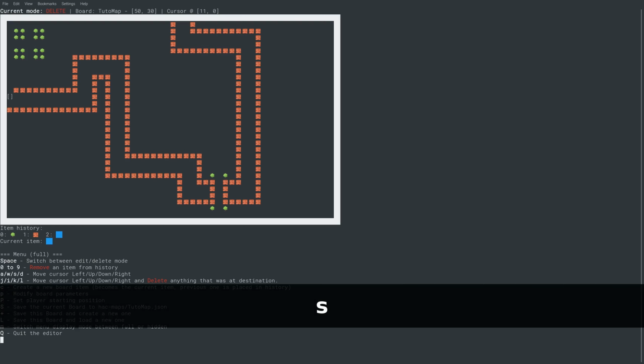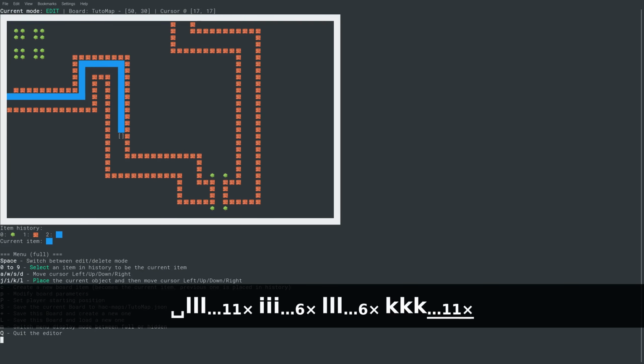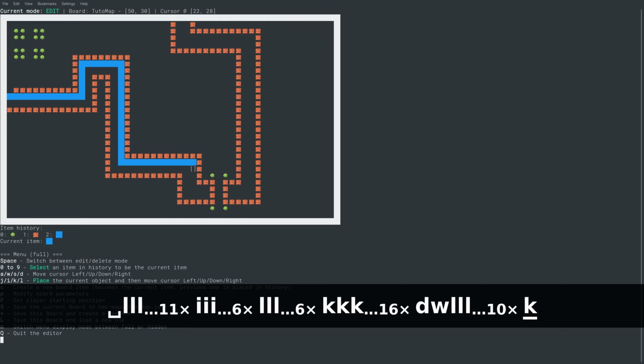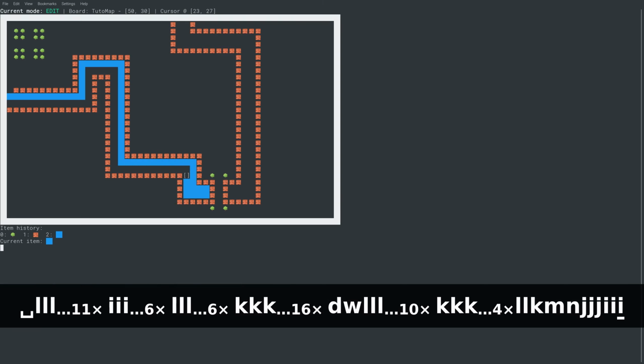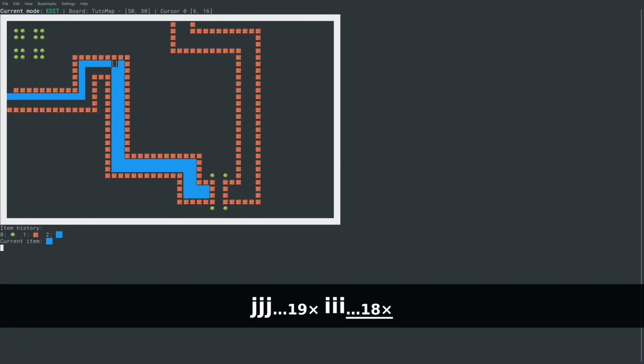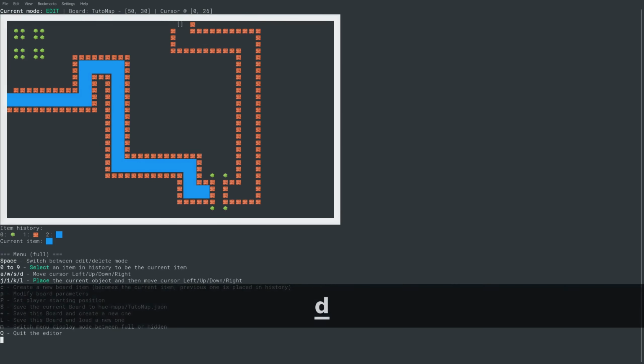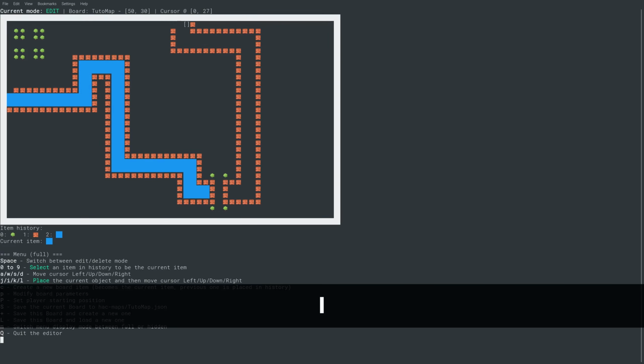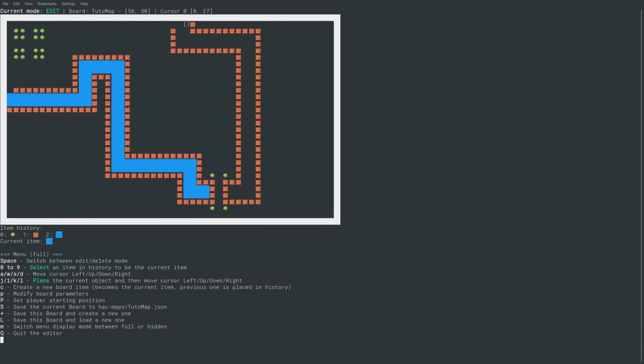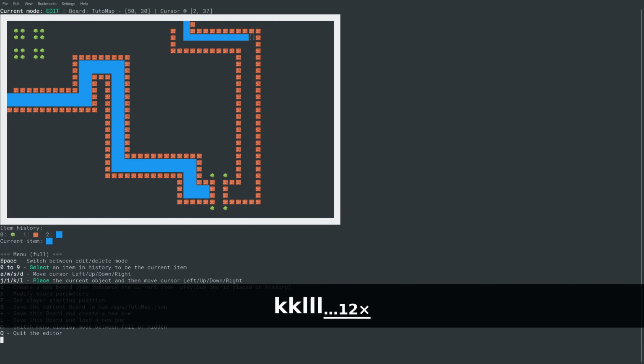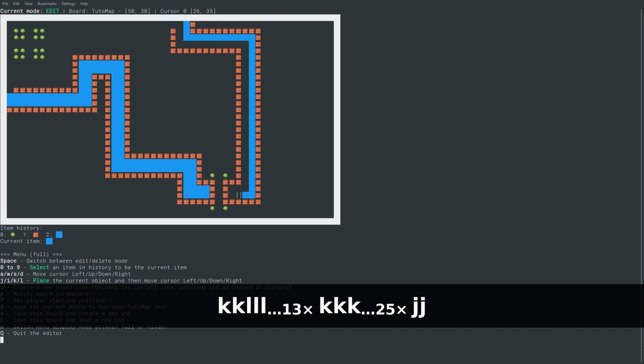While we are filling the river, let's remember our path. So we went right 11 times, up 5 times, right 6 times, down 15 times, right 11 times, down 4 times, right 2 times, down 1 time, and then we'll need to reverse. For the second part of the river, we went down 3 times, right 10 times, down 22 times, left 2 times, and then we need to reverse.